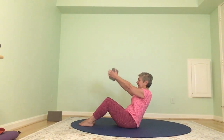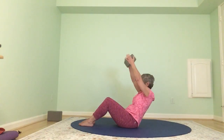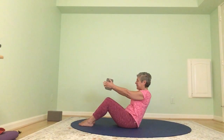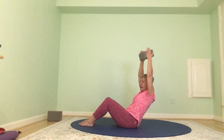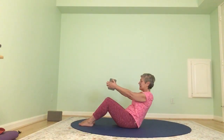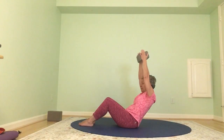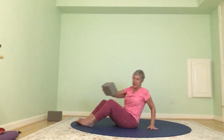Take it forward, take it up. It might feel exactly the same to you. It might feel more challenging. Might feel easier. We're just observing. We're not forcing and we're not judging. And one more time, up, forward, and release.